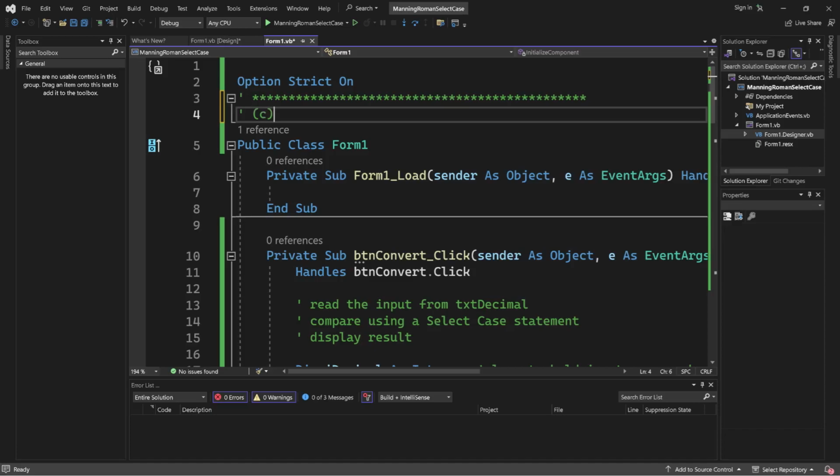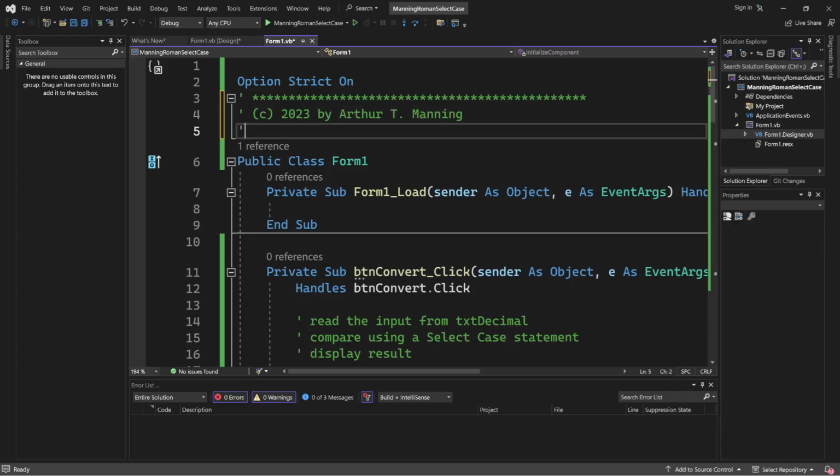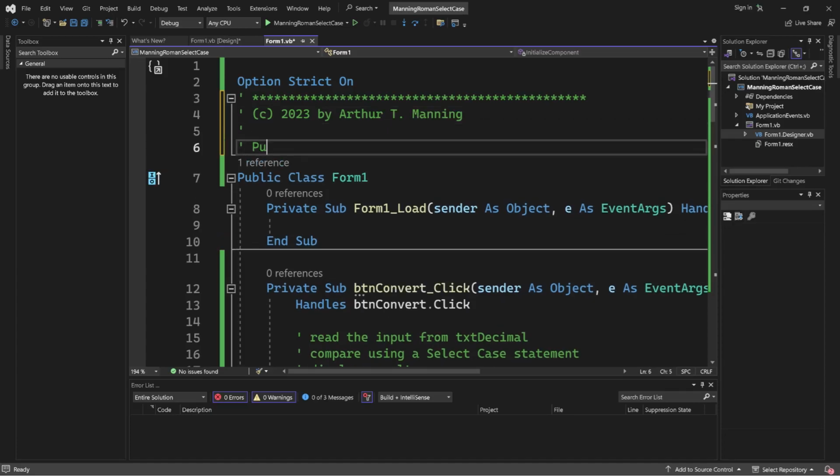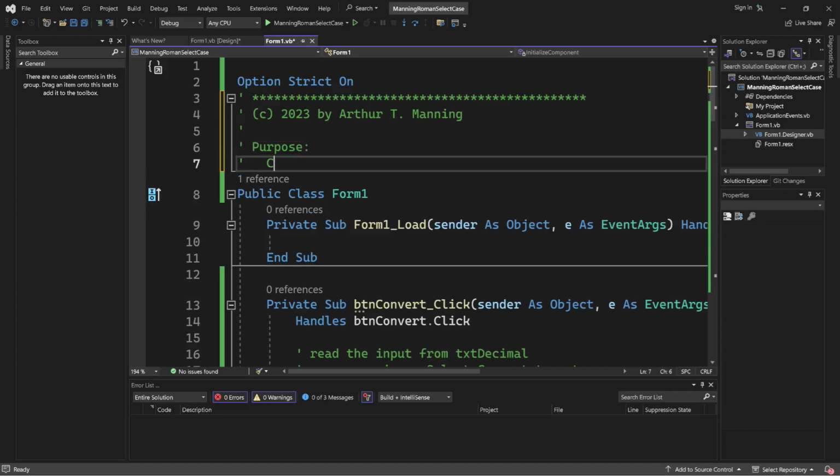if you have a simple form, 2023. And a little space there, purpose, demonstrate use of the select case statement.